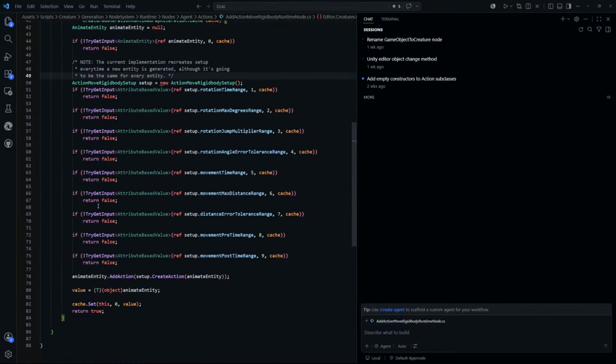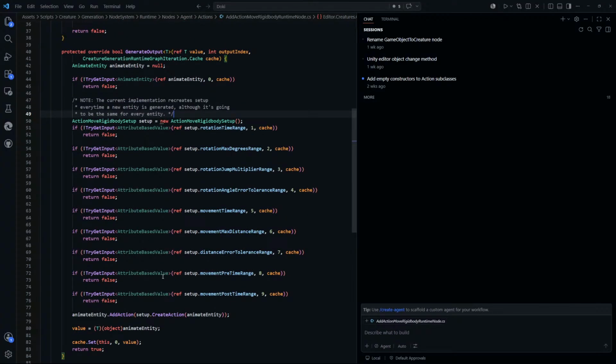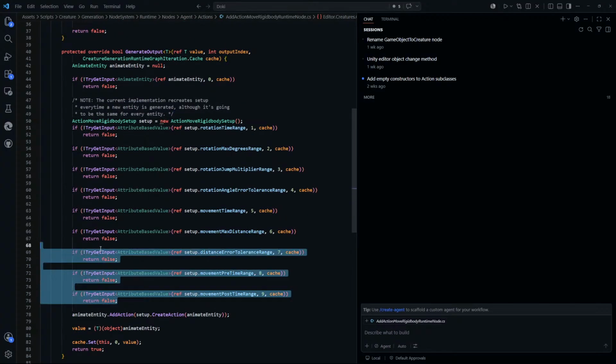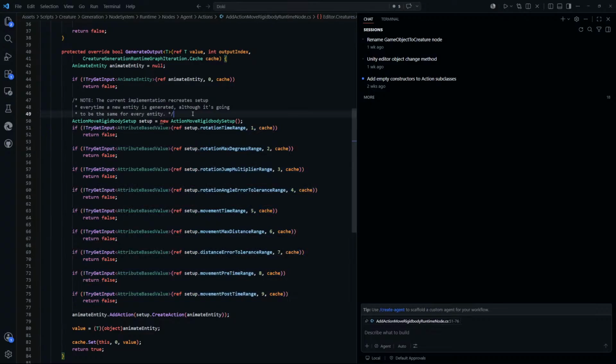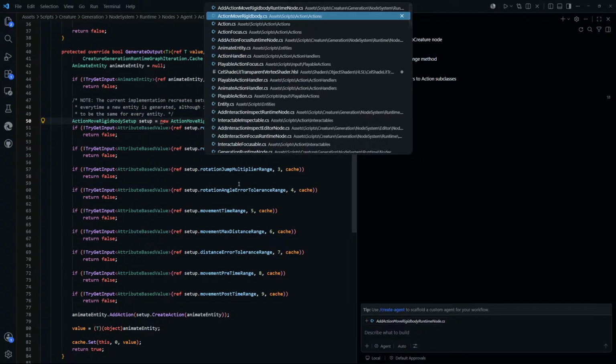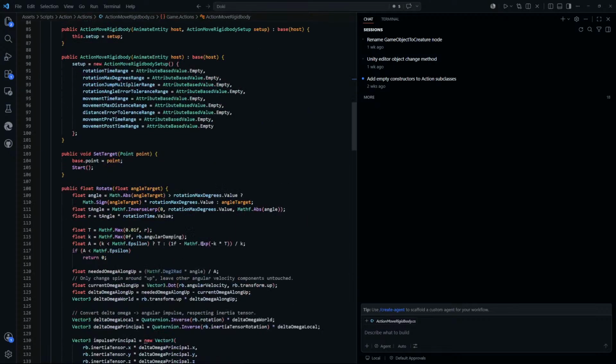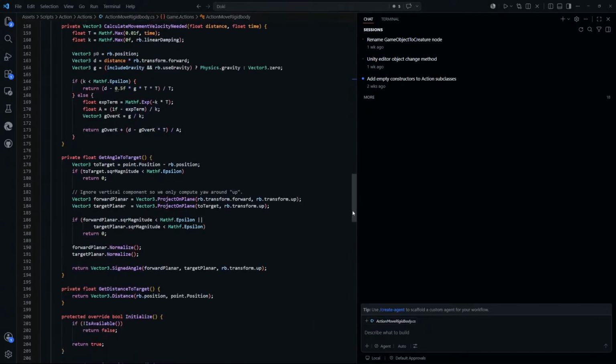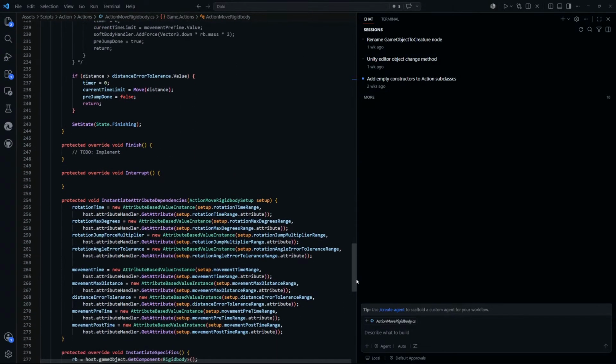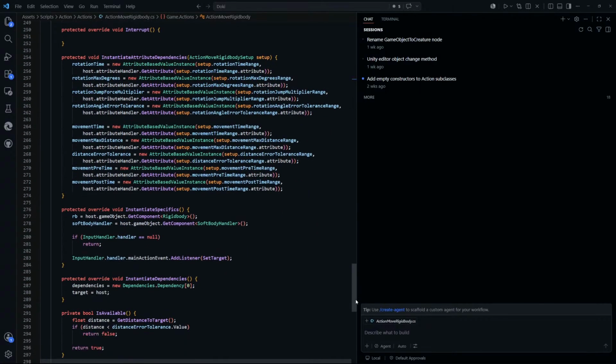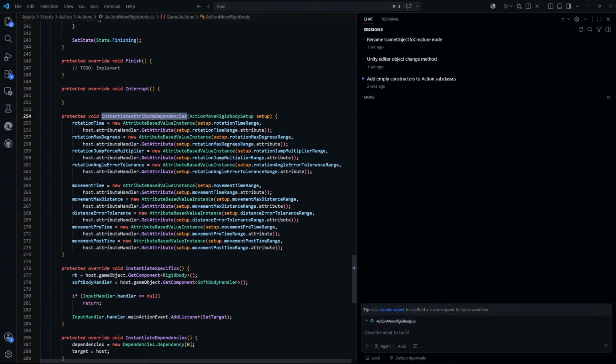Yeah, we create the setup like this. But I also want to... Yes, we're gonna fix this eventually, so we just have a reference here to it. And then when it's time to instantiate specifics, instantiate attribute dependencies.